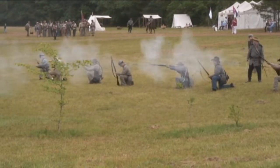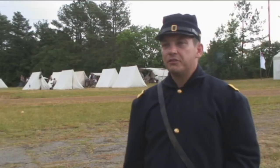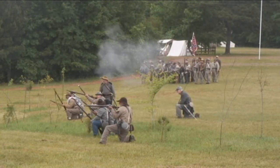It seemed that they would be more defending, but they actually went after them, but ultimately they were able to force them away. That's what we're going to do here today. Yesterday the Federals won. Today the Confederates will push them off and cause them to leave the homestead in the area surrounding.